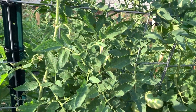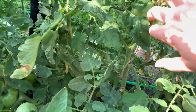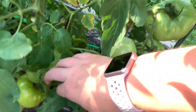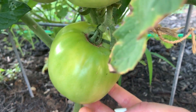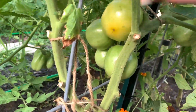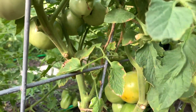Lemon boys — it is still producing tomatoes, here's some more. The lemon boys are starting to ripen. This one down here is a little bit blushed, just a tiny bit. I picked one from right here yesterday, and this plant — the first one came off of it — that one's starting to ripen a little bit. Things are happening in tomato land, which makes me happy. There's pollination happening behind me.